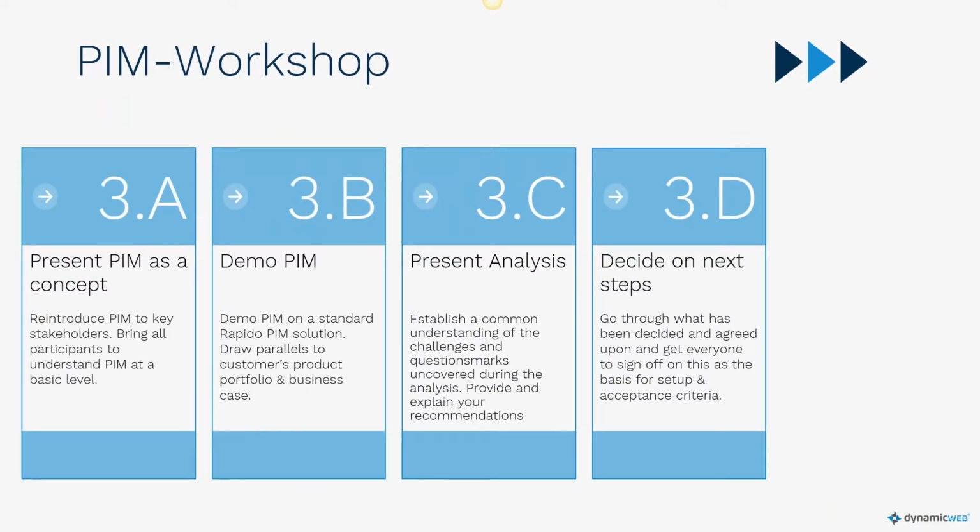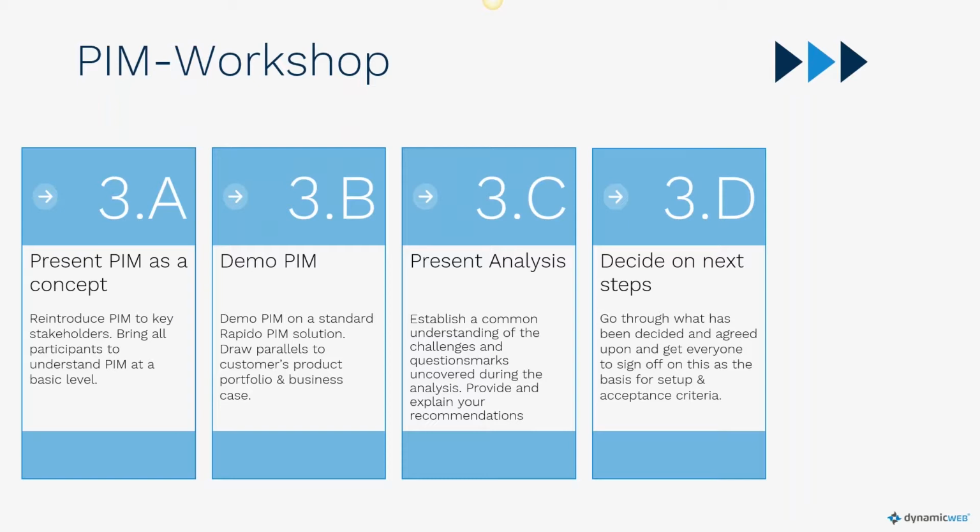Some of the things you would like to go through throughout a PIM workshop is, first of all, to present PIM as a concept. So try to create a presentation and a common understanding so that we are speaking the same language in some way. Secondly, you would also demo the PIM. So during the workshop, make sure that we have a sample of the customer's products within the system, so that we emphasize that we can, in practice, show in Dynamicweb what we are discussing. So basically allowing the customer to make decisions on an informed basis.